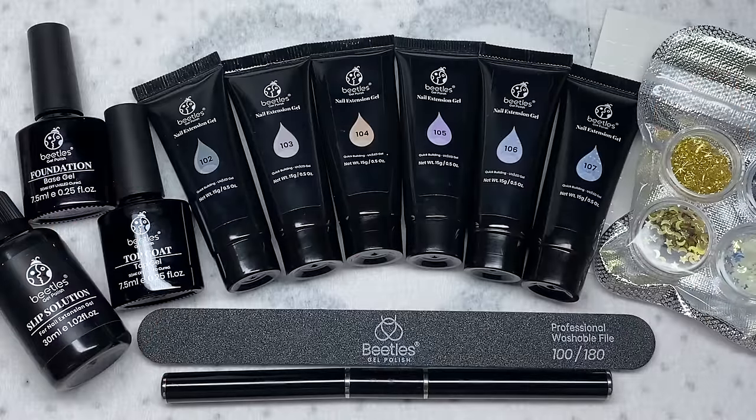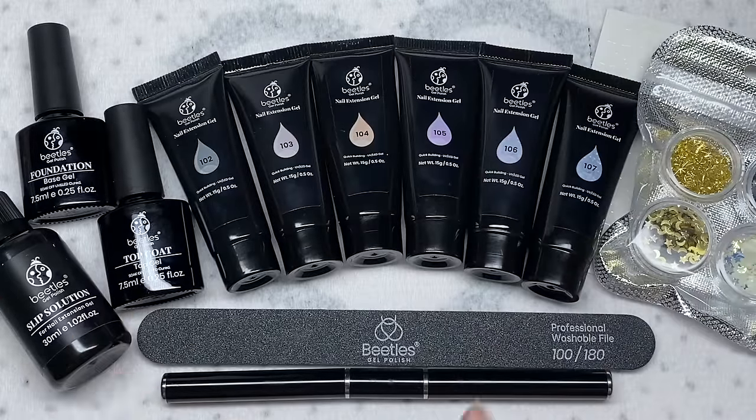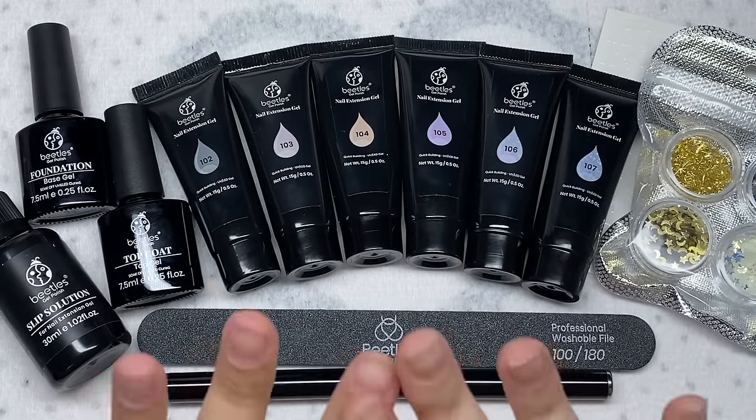So this is pretty much everything that comes in the kit, including the dual forms, but we're not going to talk about them. So I came up with a set that I want to do. So let's just get right into this nail set.